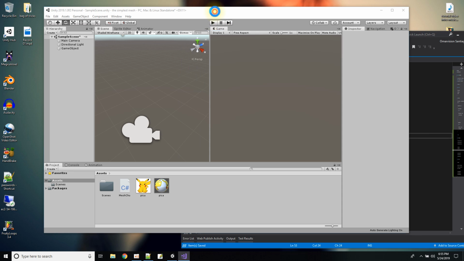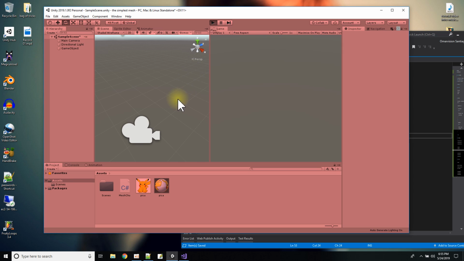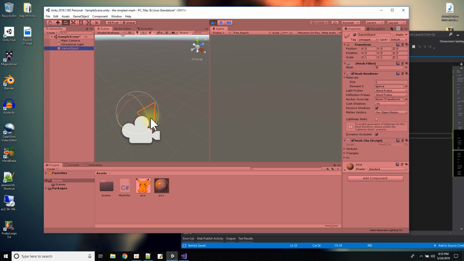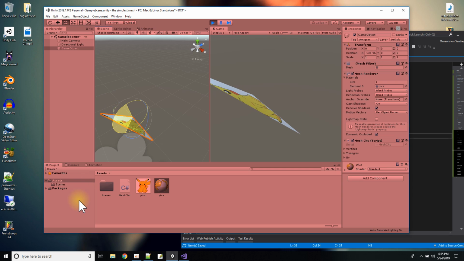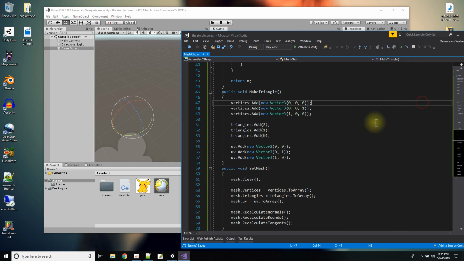Press save. So now look, I'm going to press play, and there it is, but it's drawing the back of it, so I can't even see it, right? It looks like it doesn't exist until you rotate it. Let me rotate it, and guess what? Suddenly it's existing. That's because it drew it on the other side. Maybe that's how you make those pop up in your scary games.